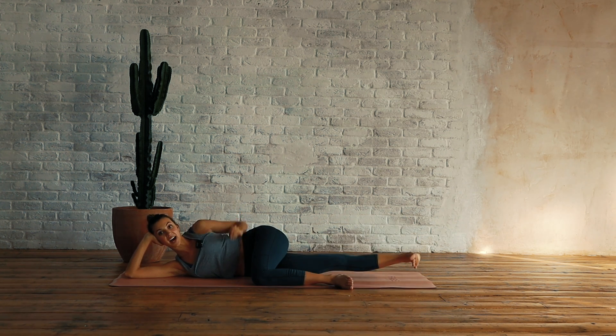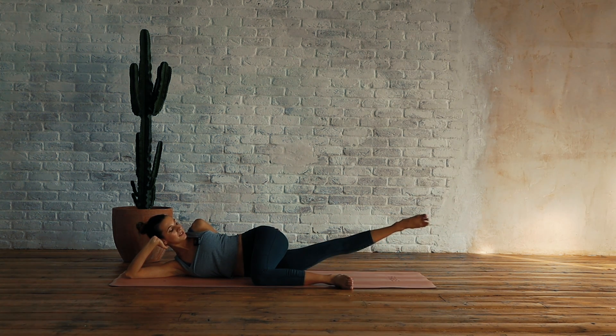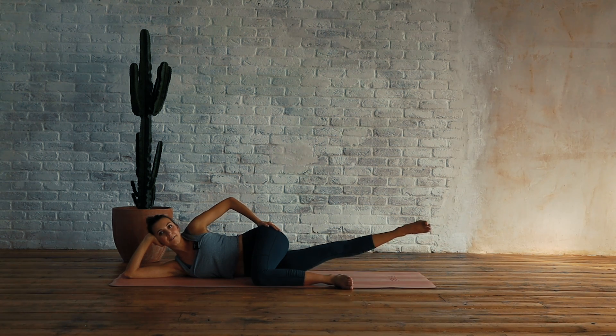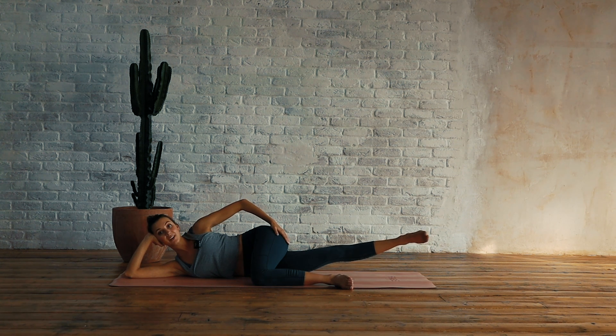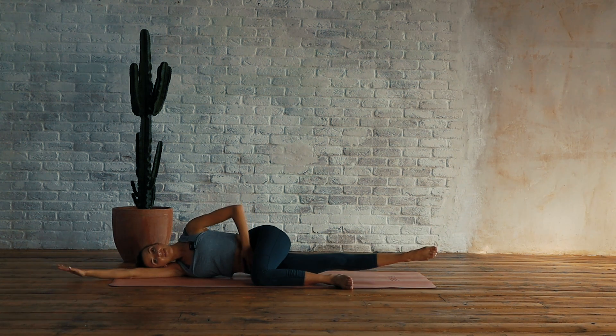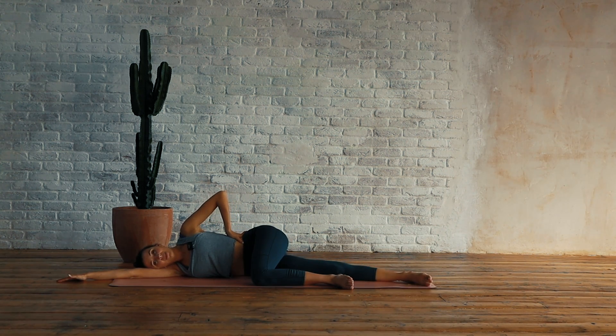And we're going to keep going for five, lifting through for four. Try not to sickle that foot for three, for two, trying to get it nice and high. For one, we point the foot, little ups and downs, just ten, nine, eight, seven, six, five, four, three, two, and one. Now flex your foot and point — point and flex, you've got eight, seven, keep it high, you've got six, reach that leg high and lift it, four, three, moving from the ankle joint, two, keeping that thigh lifted. And we've got ten more little reaches — ten, nine, eight. Lift on that underneath side, five, four, three, and two, and one. Well done.